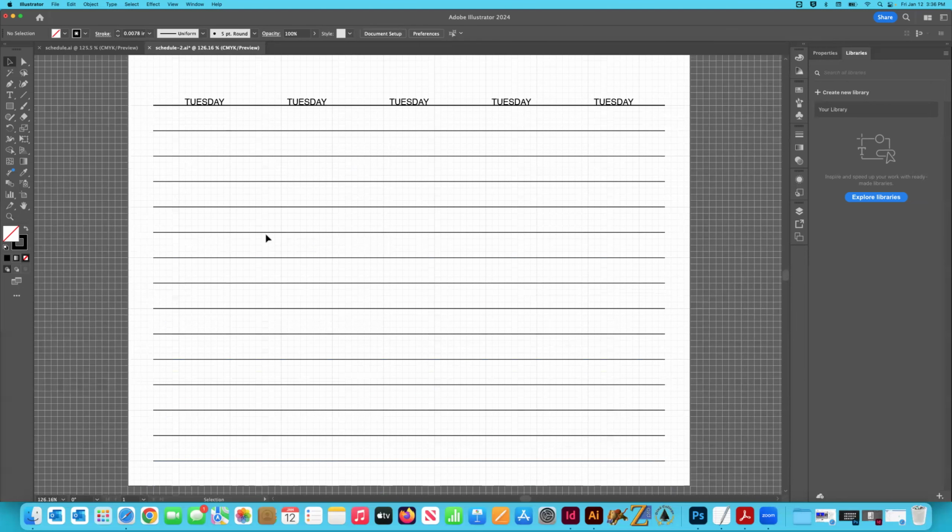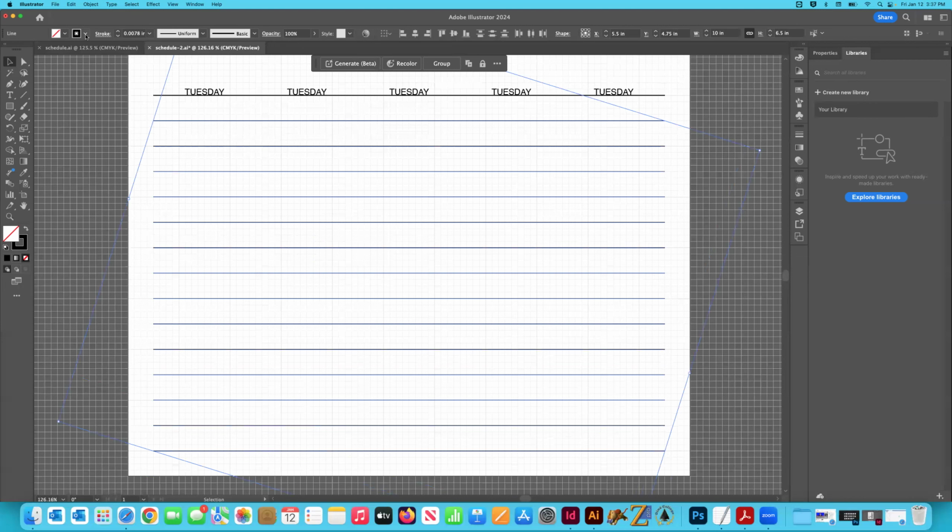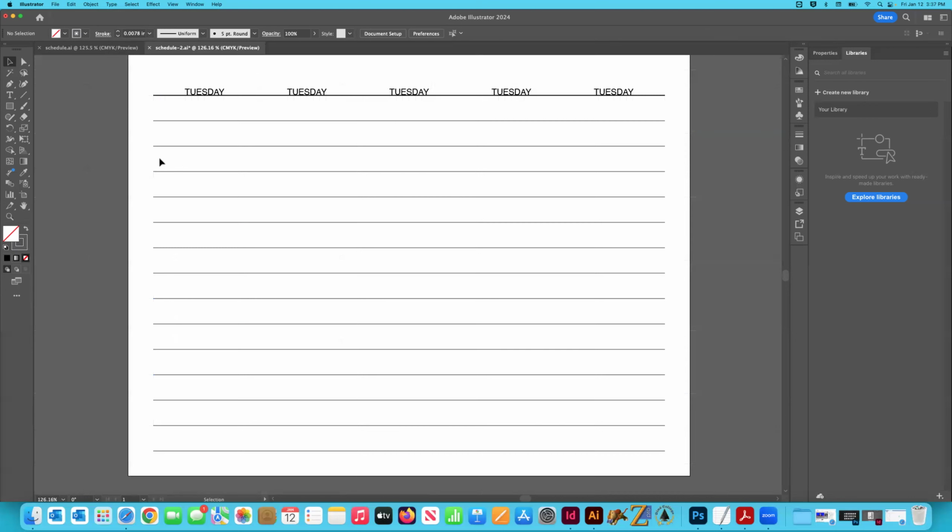Okay, so it's good, but I just wanted to show you something else too. Maybe I want these to be sort of a lighter gray, just because. So I can come up here and go to the stroke, that's indicating black currently, and I can go to the drop down and instead of a dark black, a dark K in CMYK, I can sort of lighten it up and make it more of a charcoal, a dark charcoal. And that's just easier on the eyes, in my opinion. Hit Command S.